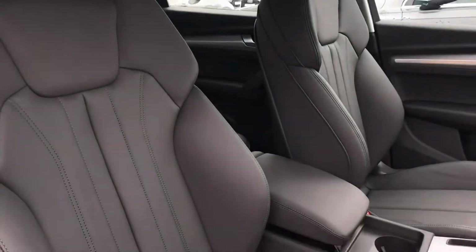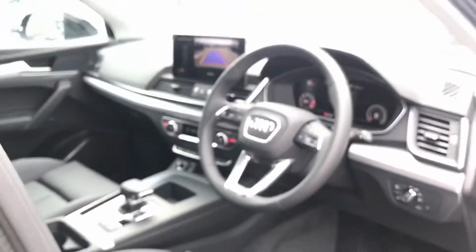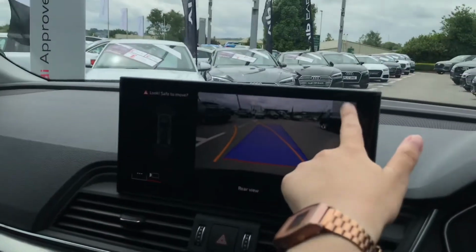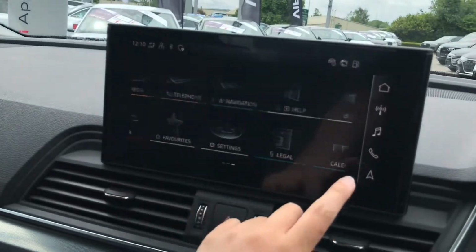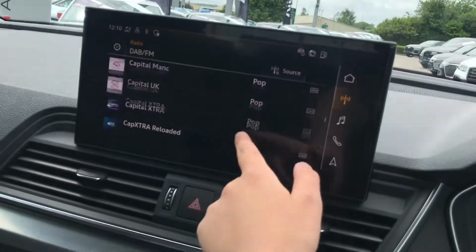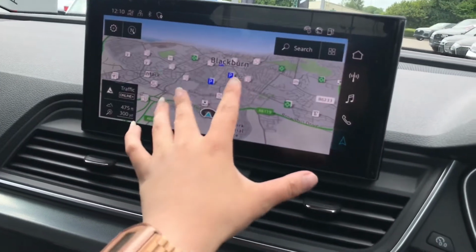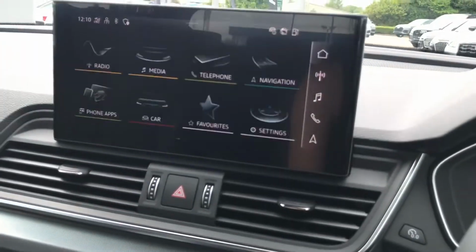We've got the front sport seats, and as we turn around, we've got the 3-spoke sport multifunction steering wheel, which is the perfect partner in this combination. With the inlays which surround the full touchscreen MMI navigation system in the centre, here is where you'll find all your in-car entertainment and all your car settings if you desire to change any of those. This includes DAB digital radio, media player, telephone interface, so you'll be able to connect up and ring people hands-free, and also the sat-nav, so it'll get you to wherever you need to be.